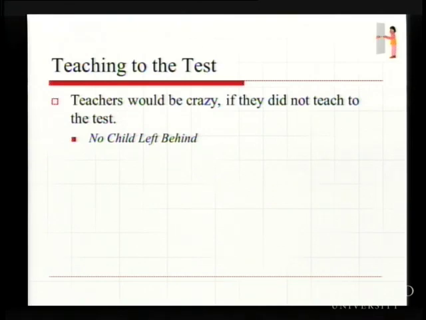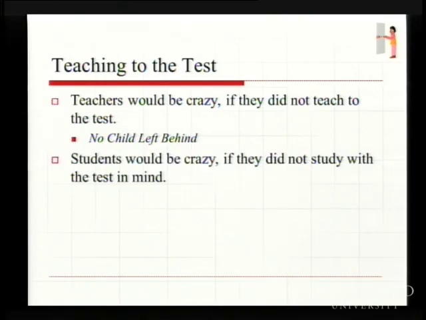But No Child Left Behind was a good idea. It was just sort of on the assumption if you can't measure it, you can't manage it. So it put a lot of measures in schools. Problem is all the measures are kind of bad, right? They were done very quickly. The result is that it's distorting instruction. The teachers are teaching to this test, which they should, but it's a bad test that they're using. And so there's a lot of complaints about this. And of course, if you were a student, you'd be crazy if you didn't study with the test in mind.